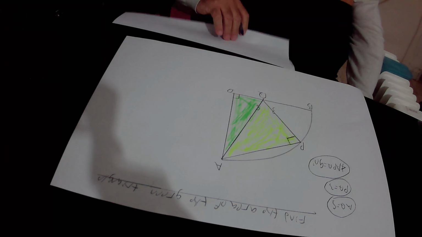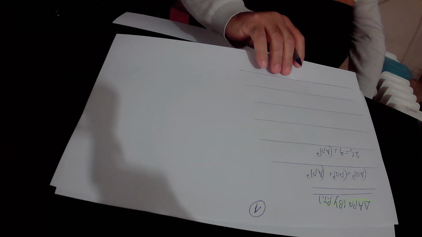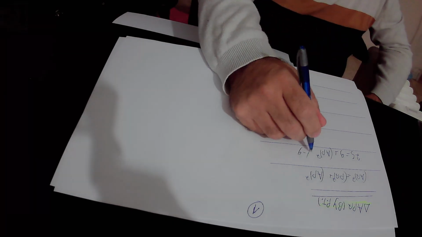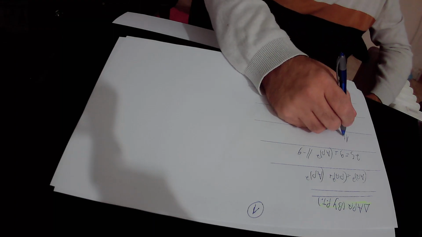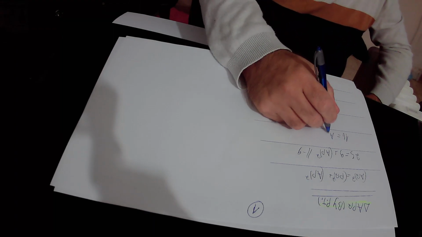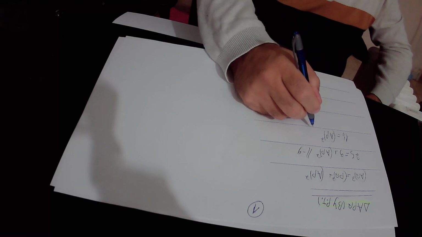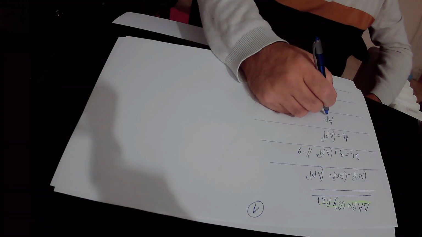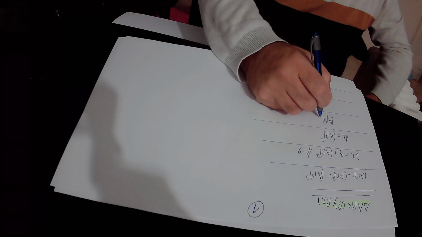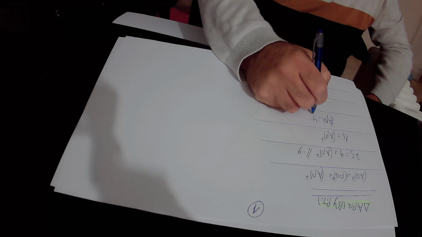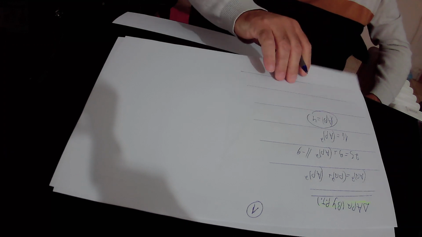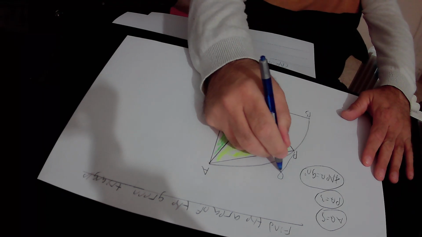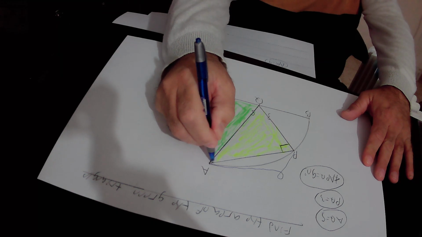So in conclusion, we found out that 25 equals 9 plus AP squared. Here we will subtract 9 from this equation, and we get that 25 minus 9 is 16, equals AP squared. Here we will take the root of this equation, and finally we get that AP equals the square root of 16, that is 4. AP equals 4 units. Here we can write down that this line segment PA or AP equals 4 units in its length.